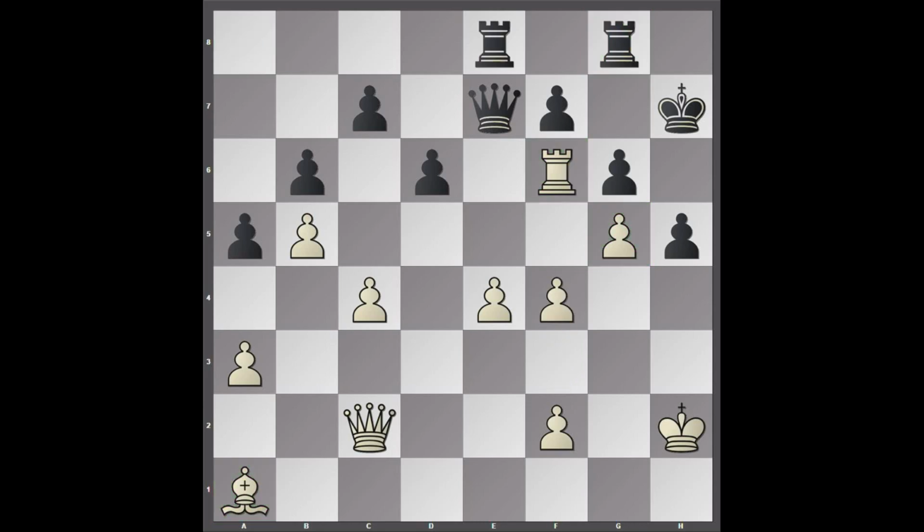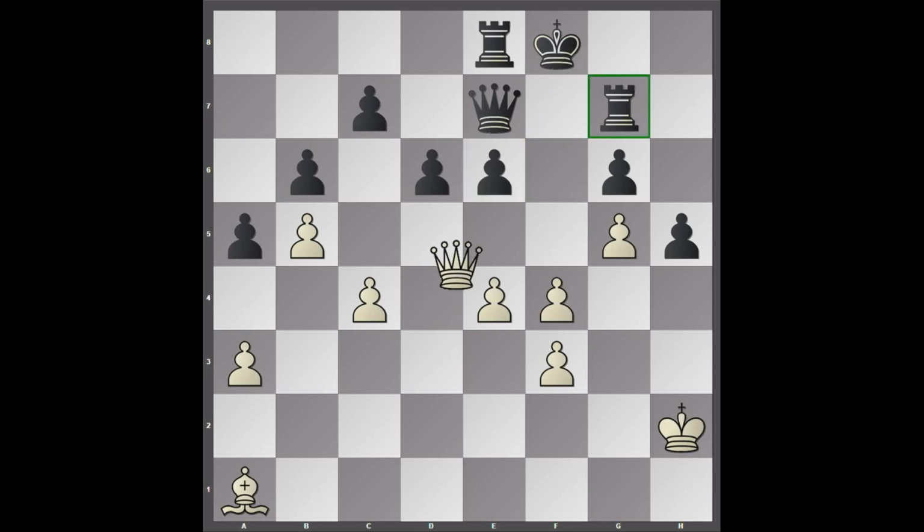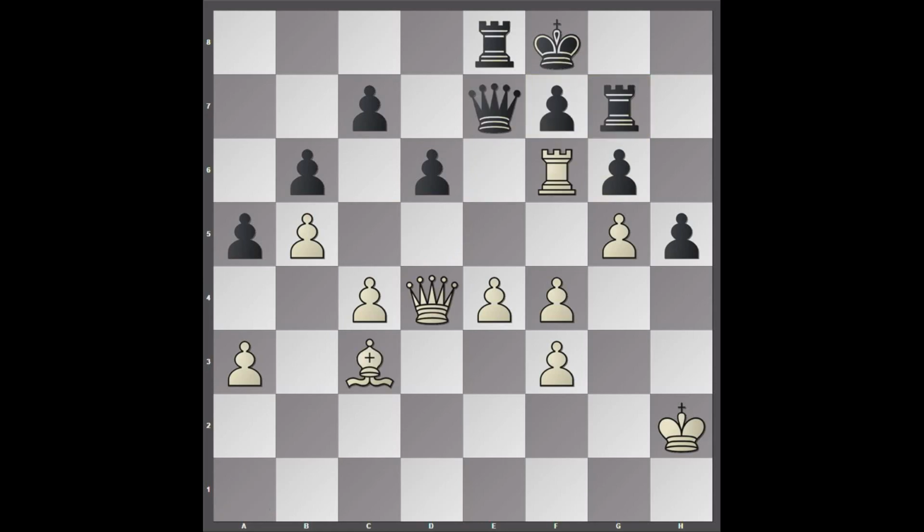f4, rook e8, queen d3, rook g7, f3, king g8, queen to d4, king f8, and surprisingly there's no straight win for white here. It looks like there should be something, but rook e6 for example, just f takes rook, and you can't take the rook because of queen takes. So bishop c3, and yeah, there's actually nothing immediate here.